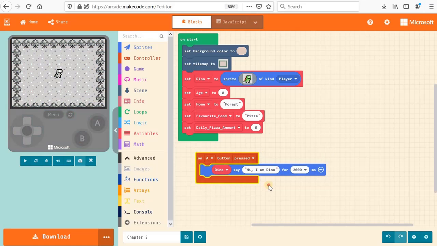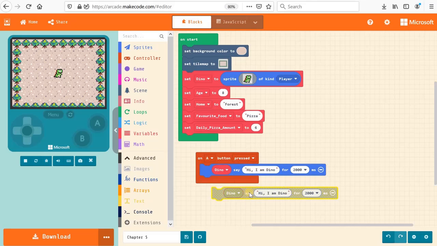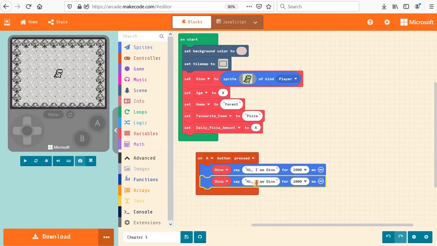Okay, so the next thing, I'm going to utilize the variables that we have created. So after saying, hi, I'm Dino, the next thing is we want Dino to tell us his age. So let's duplicate the say block. And in this one, I'm going to say, I am 8 years old.